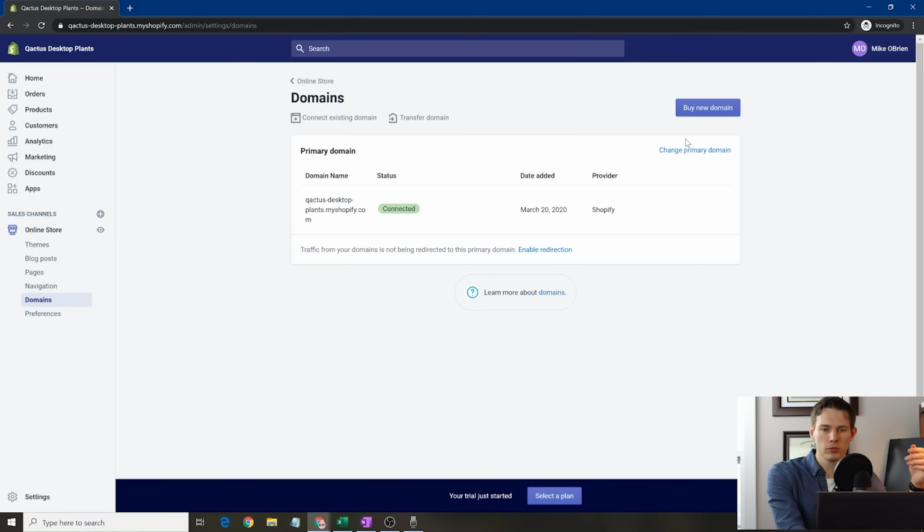So you can buy a domain right up here if you want. You can buy it right here through Shopify. But typically what I would recommend, you can find cheaper locations out there. So namecheap.com is usually a pretty cheap one. You can really buy it from anywhere. GoDaddy has a bunch. You can go with Google Domains. There are lots of different places you can find domains, and then you can buy your domain and connect it right here. So you can either connect an existing domain if you already bought it, transfer from a different website, or go right up there and buy one through Shopify.